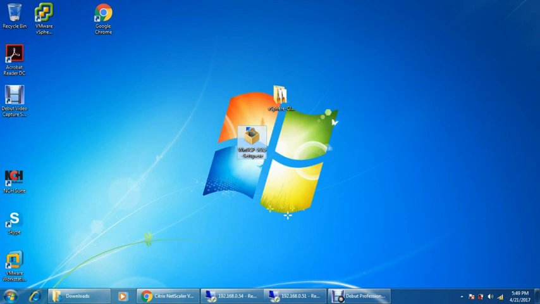Once WinSCP is installed, I will connect to the Netscaler and download the certificate on my desktop, which I'm using. From here I will upload it in the Netscaler. So let's install WinSCP.